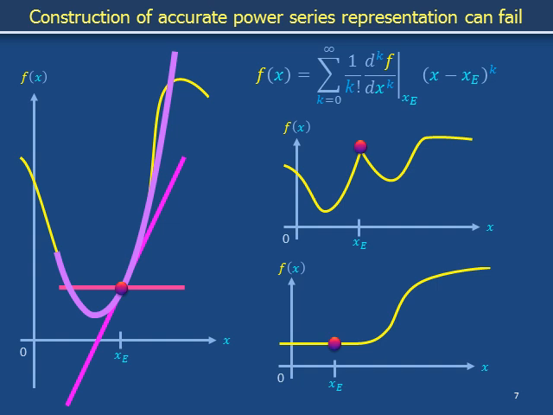In vernacular language, this region is so flat that local inspection might fail to give warning that an ankle and shoulder appear toward the right. The series expansion might be constructed so as to fail to approximate the rise in the yellow curve for values of x to the right of x_e. Taken together, the mathematically pathological examples on this slide encourage concern about the accuracy of power series representations when working with plots that have sharp corners or regions that are, in an informal sense, too smooth.